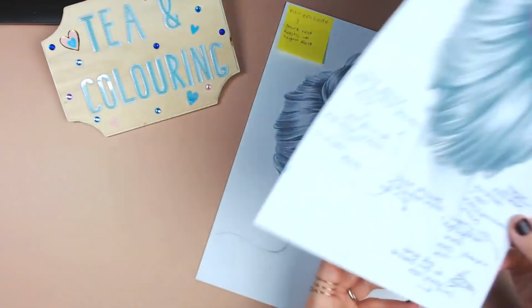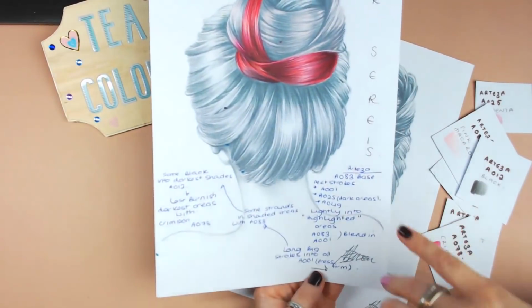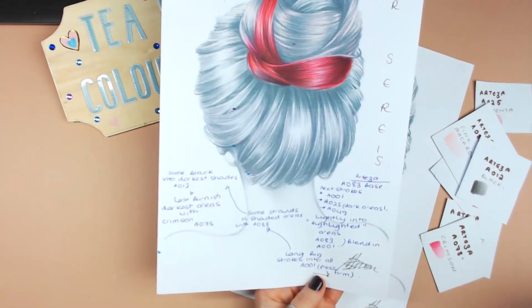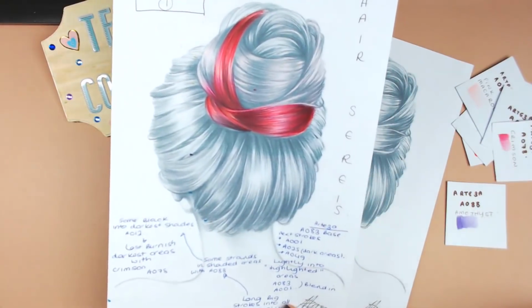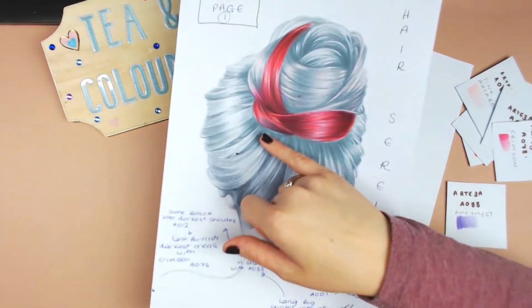So I'll quickly explain what I was jotting down because I wrote, this is a tester page, as you can see. Oh, you're playing with the pan pastels. Nice. Yeah, I'm cutting cards again, all different sizes. Sorry, Leah, you're OCD.